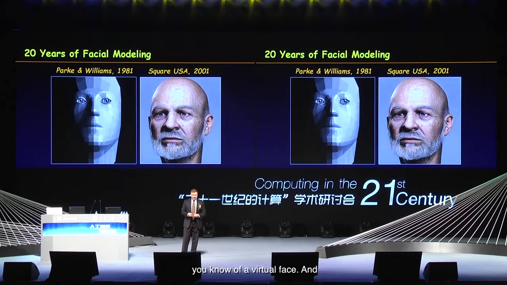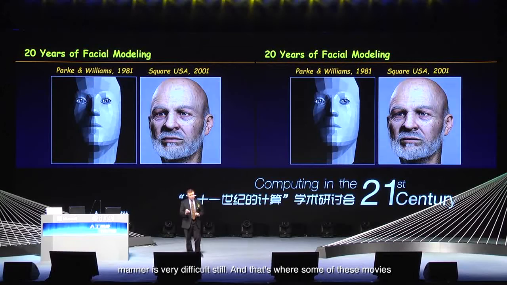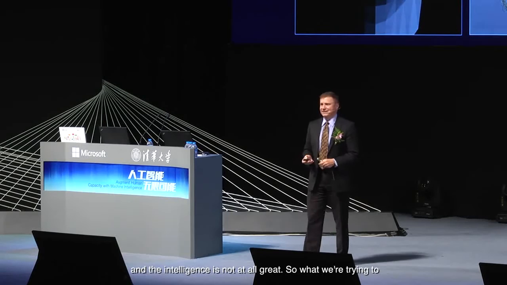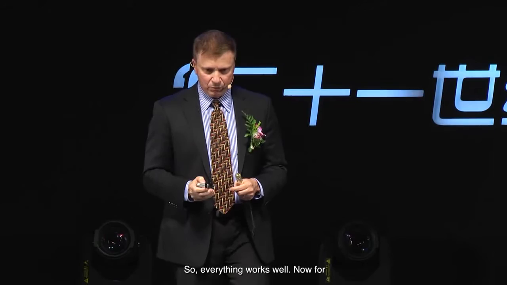This is a geometric model of the face on the right, and if you look at it, it looks almost as high quality as a photograph. You have to look closely to see that this is not actually a picture of a real person but a three-dimensional model of a virtual face. Visually this is pretty good, but to make a face like this move in a realistic manner is very difficult — that's where some movies fall into the uncanny valley, where the appearance is great but the movement and behavior and intelligence is not.